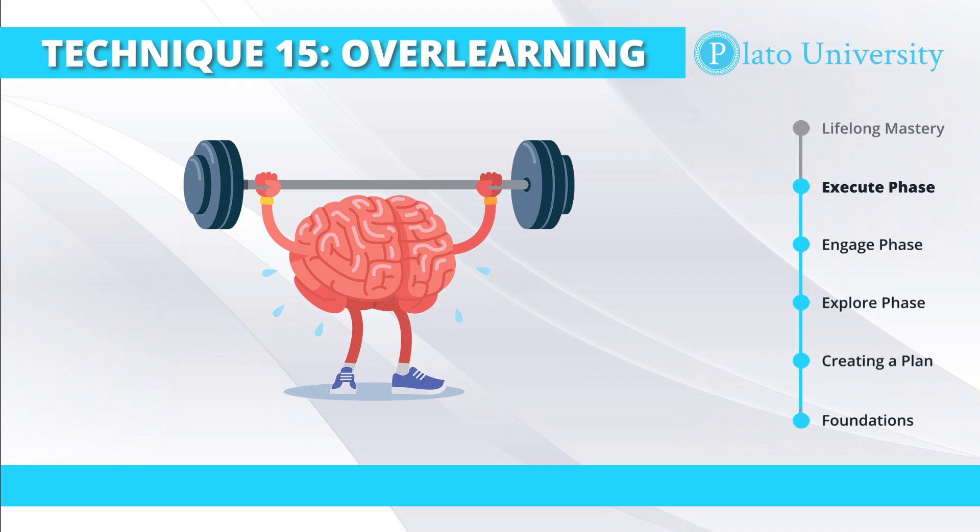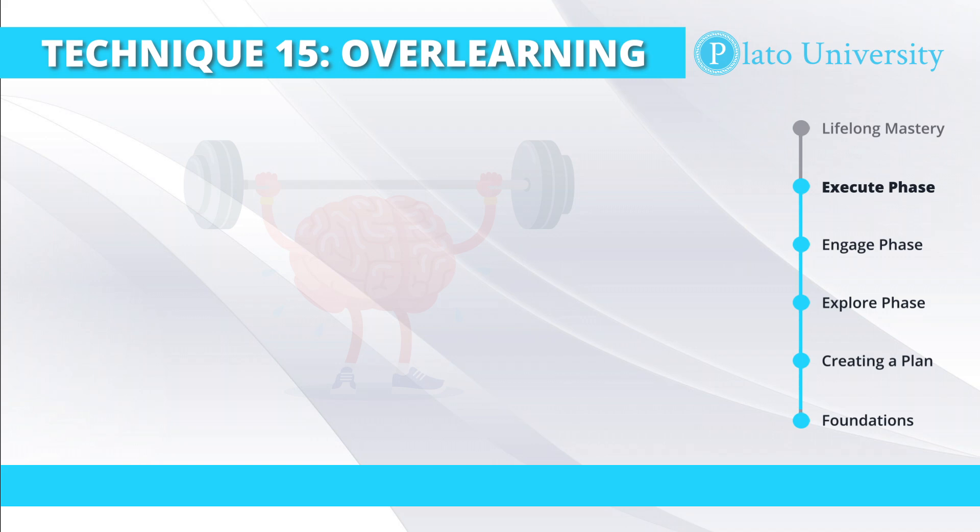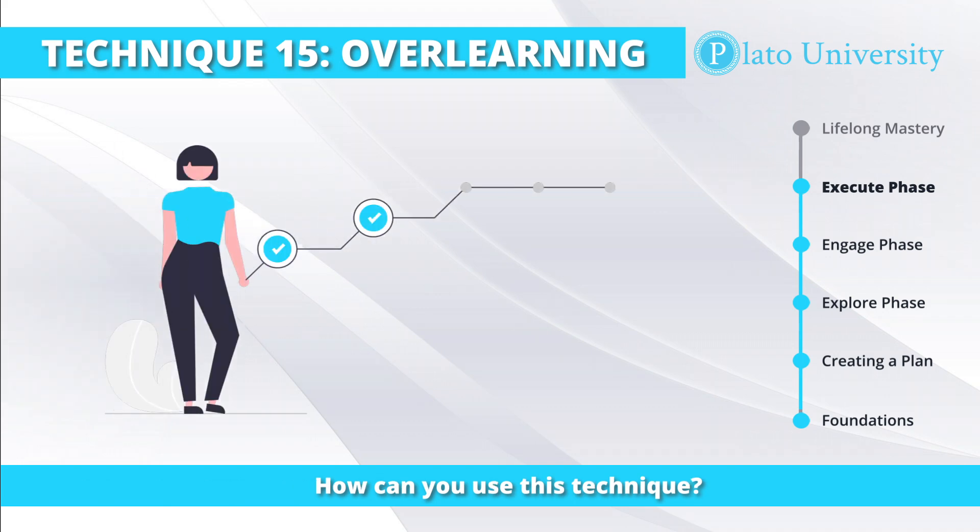However, we did put monetization in with that — something that comes much later — so that you have an understanding of where you're going. So now you're starting to over-learn the material that you actually need to get started, but you have a better and greater concept of podcasting as a whole. The first core practice of over-learning you can apply is practicing something continuously and refining the core elements of a skill.